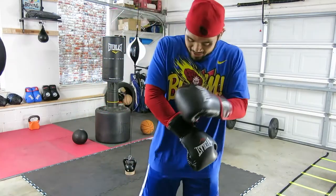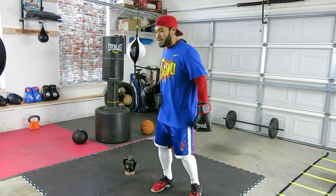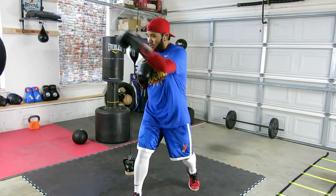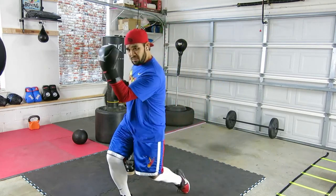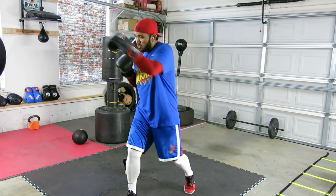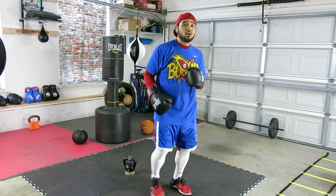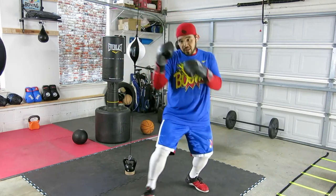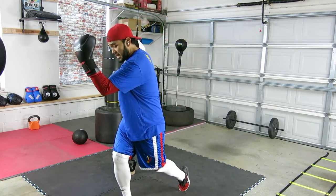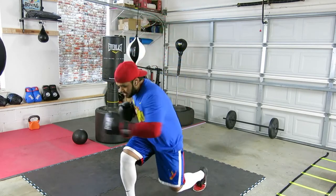Right here, the final phase of that combination. So from the top, we got jab, block, jab, right hook, cross, block, uppercut. Okay, so after that left uppercut, you're gonna give me a jab, cross, jab, hook to the body, low, okay? So jab, block, jab, right hook, cross, block, uppercut, jab, cross, jab, hook to the body, okay?